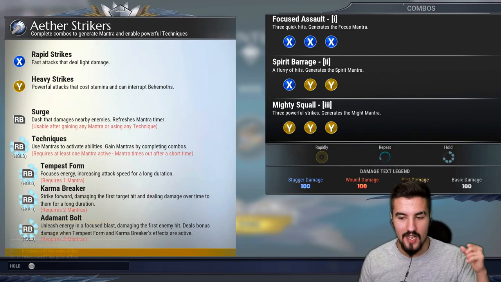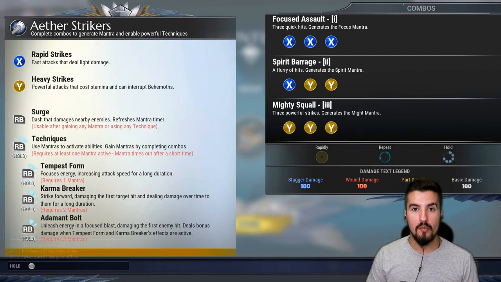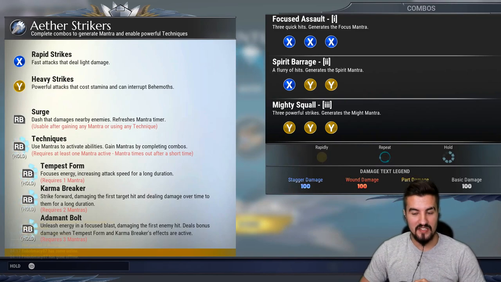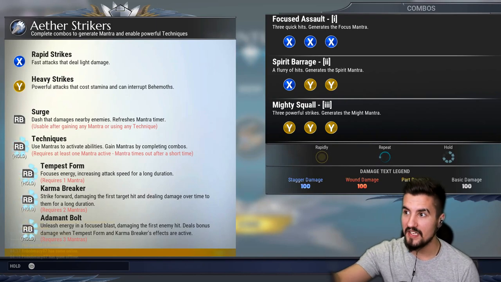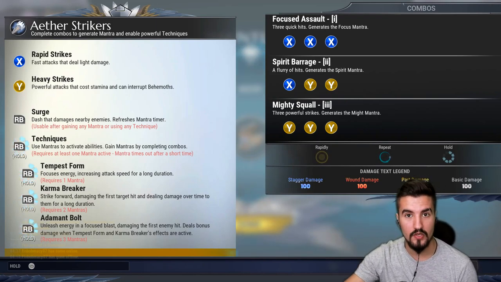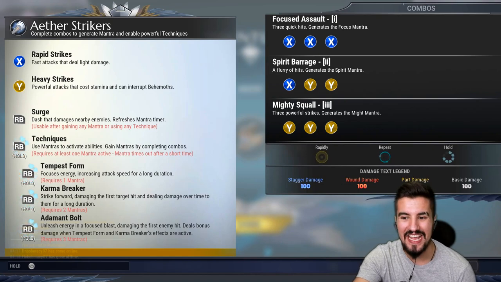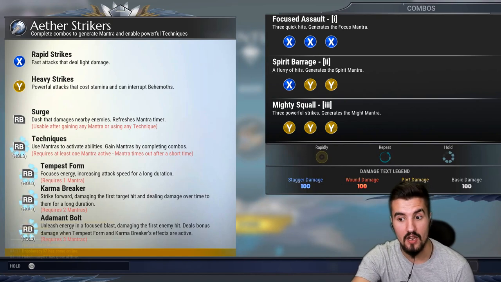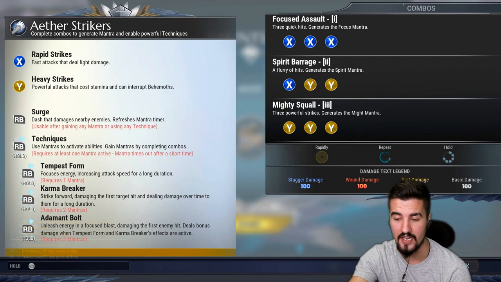They're called techniques. That's how you activate each thing. So basically, each combo puts you in a different technique. Each technique, you can basically amp yourself up to get a special buff. So if we do the basic focused combo, square, square, square, or XXX, we get the first one, which is Tempest Form. When we hold down that button, we gain increased attack speed that lasts for a long duration, which is awesome. You rarely need to do this more than 2 or 3 times in a fight.